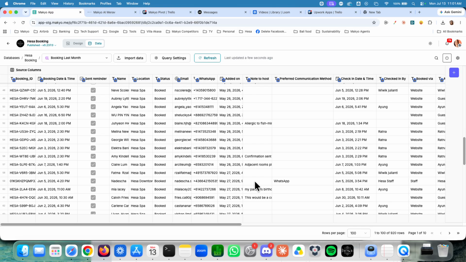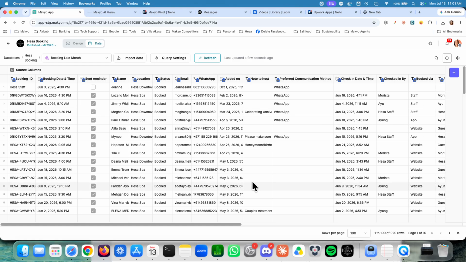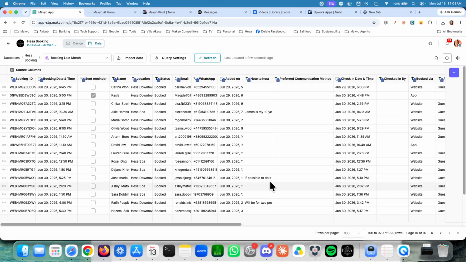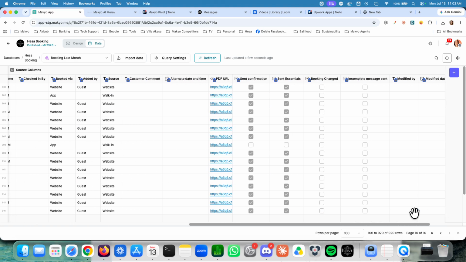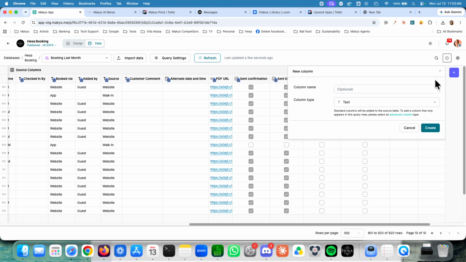So now we get all the, basically it's a query, so it's going to show me all the bookings of last month. Okay, and this is real information with real data. Now that I have all the bookings of last month, I can start doing calculations. I can use any of the advanced columns to create calculations. I can use functions, connections, lookups, and so on. But it's only going to be done on this list, not on the entire table or the original table. Okay, so that's how you use queries.